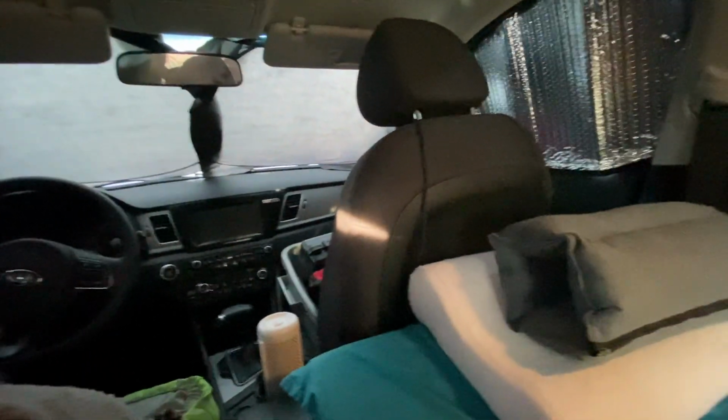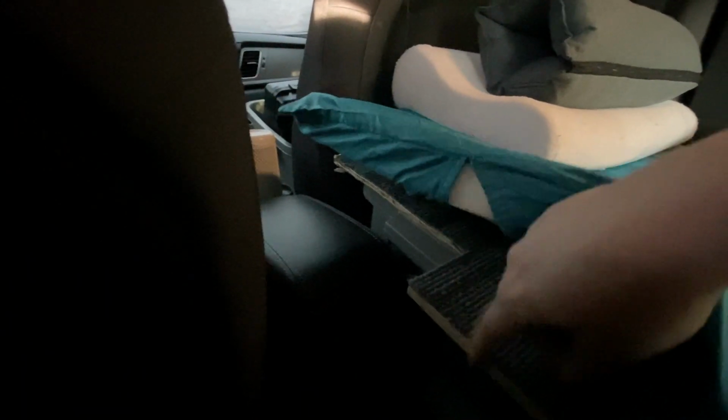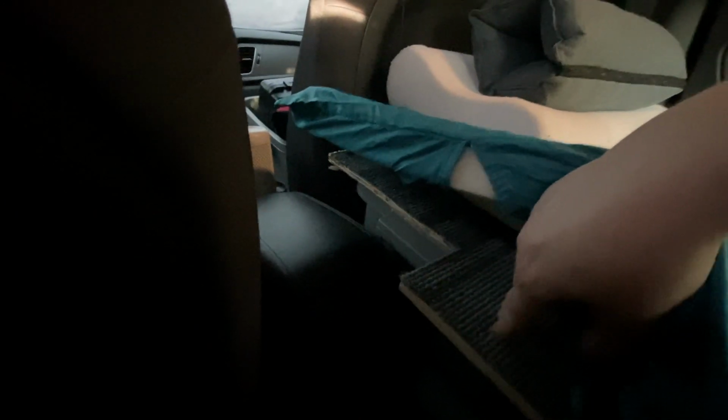There's this little cord here. This is paracord, which is suspending this piece of wood that I cut out. Hopefully I'll have a link to where I got these dimensions in the information down below. This is the boxes of storage that I have. I have cooking supplies and things like that in those.